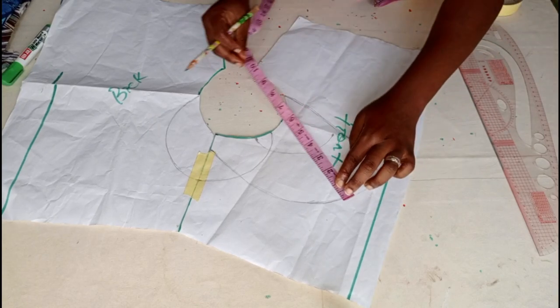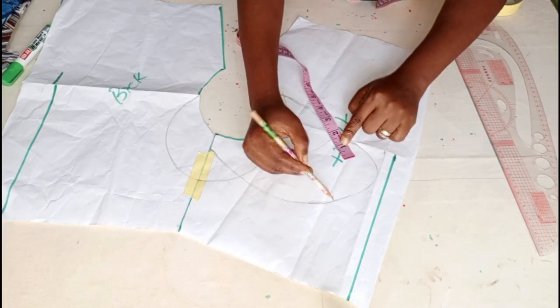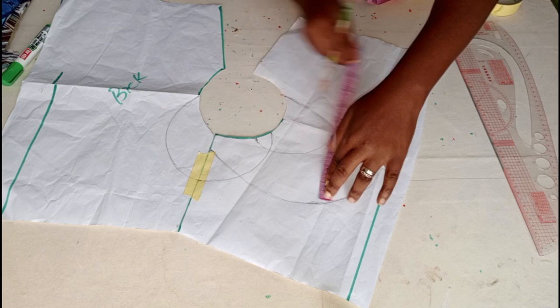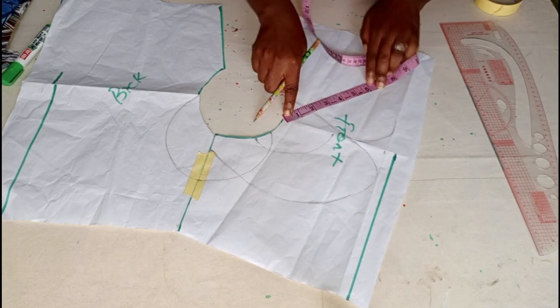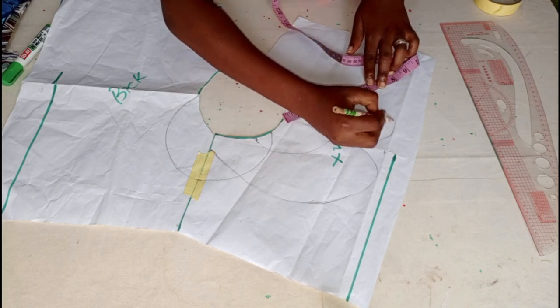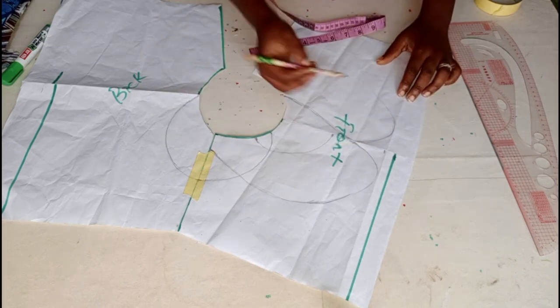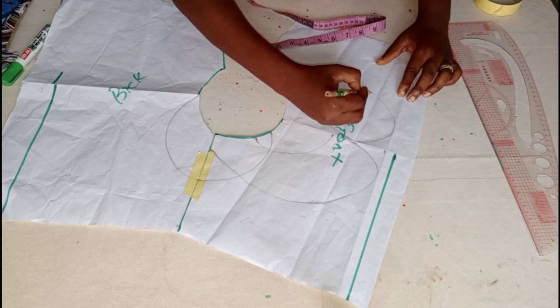You can just measure what you have here. I'll measure from here to this center, so I know what I have. I have 6 inches. So I'll come here and measure that 6 inches also, so that it will be equal. And you draw it to meet this.